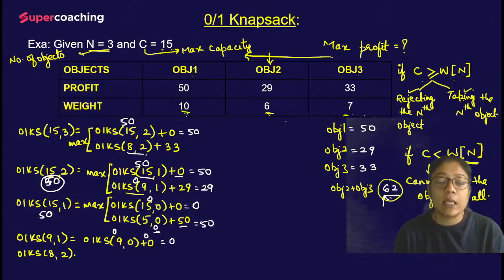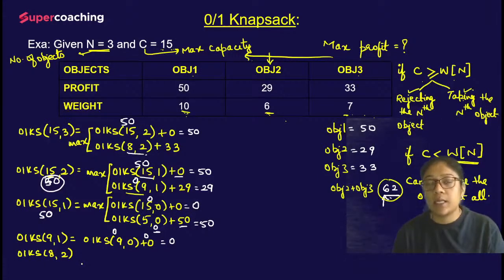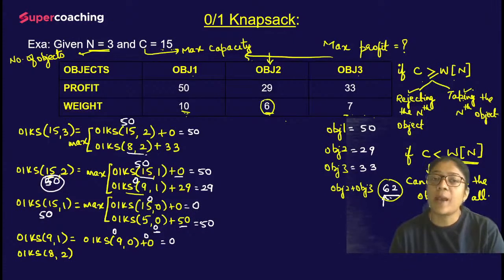8, 2 बोल रहा है कि इस टाइम पे knapsack की जो capacity है that is 8 and we are considering object 2. Weight of object 2 is 6. Capacity से कम है तो बैग में आ सकता है ये object. That means will be considering here two possible cases कि इस object को लेकर maximum profit होगा या reject करके. 01 knapsack अगर reject किए तो capacity remains the same. Will be considering the next object.